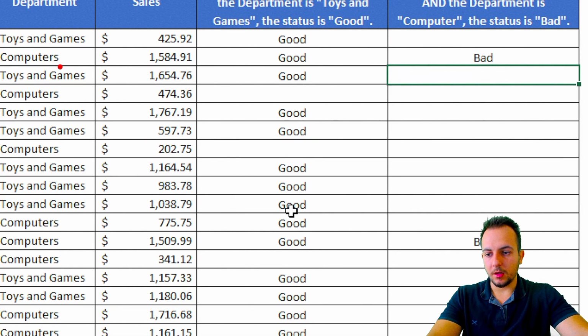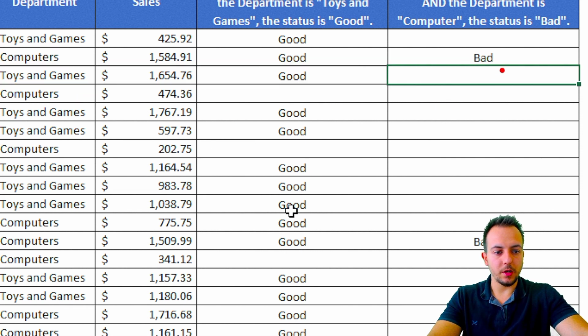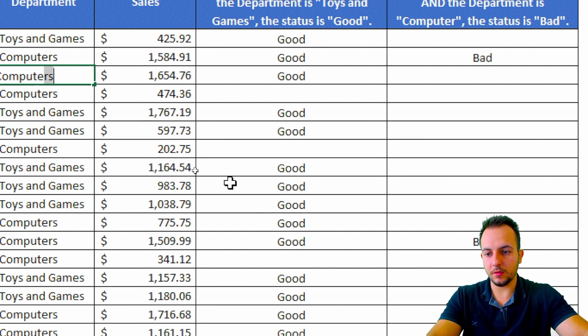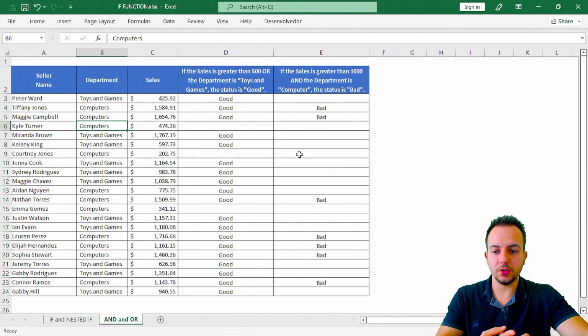In this third row, I have toys and games for the department and a value greater than 1,000. If I change the department to computers, we need to get bad for the result. So let me change toys and games to computers and press enter. Everything is working. I got the result bad because now both conditions are true.